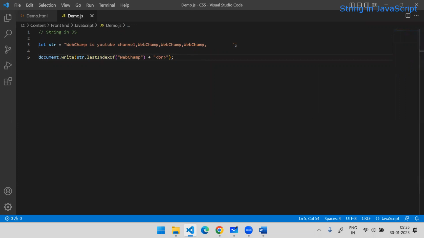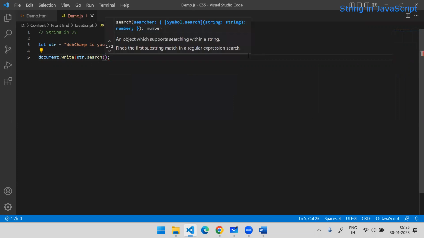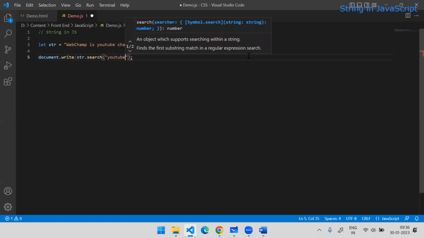So this is the use of the lastIndexOf method. Then we have a search method also. If you want to search anything, you can use the search method. Here you can see the syntax. I will say YouTube, I want to search YouTube.